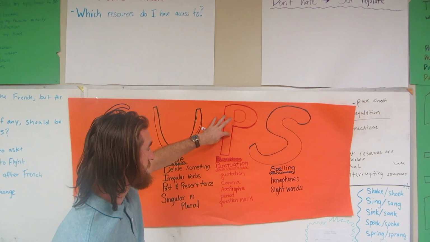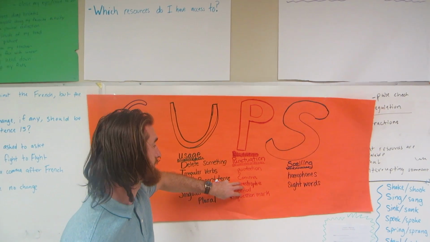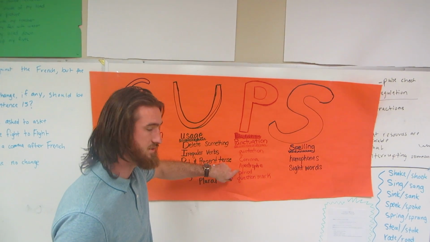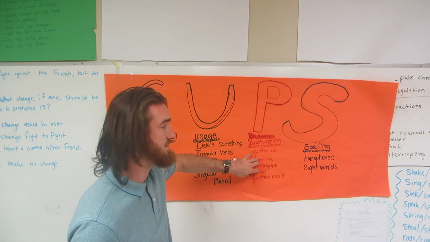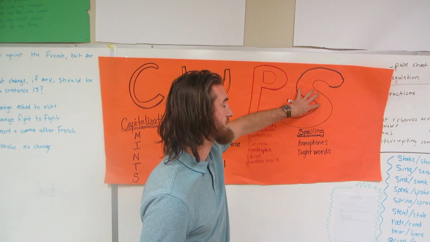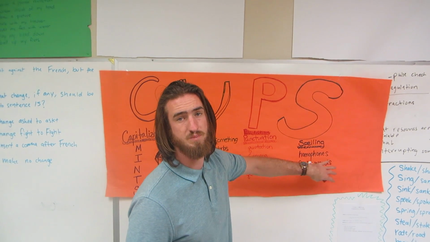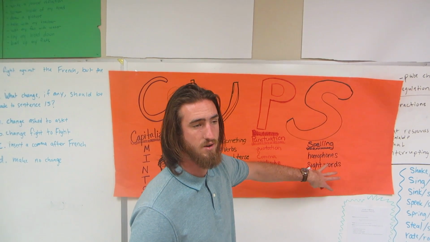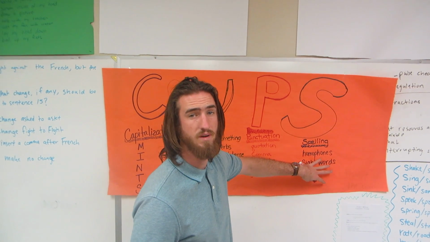The next one is P, punctuation. There are several different types of punctuation marks that students learn in fourth grade. Quotation marks, commas, apostrophes, periods, question marks, anything that they're expected to know in fourth grade, they could be tested on. And S is spelling, and two things come into spelling. Homophones and just general spelling words that need to be learned in fourth grade. So sight words that we're doing right now, and also spelling words with double consonants and double vowels.